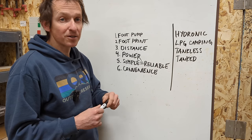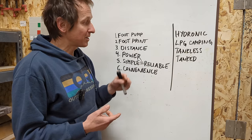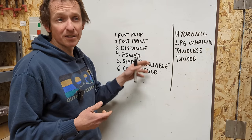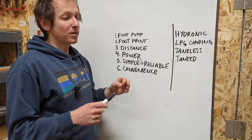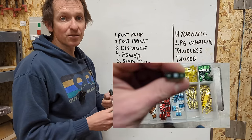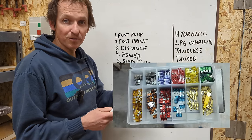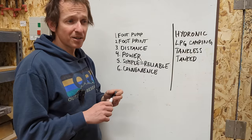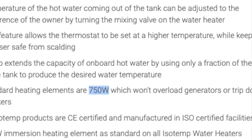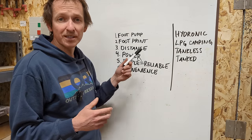In terms of power, the obvious one is I didn't want to install propane in my van — I've currently got a pretty robust electrical system. My big curiosity was: could you wire a 12-volt water heater on essentially normal wire sizes and normal ATC fuses? I wanted something drawing less than 30 amps so I could fuse it through my regular fuse panel. I don't know of any other water heater on the market that draws less than 700 watts, and that one is actually a tank system, meaning you've got to wait quite a while for the water to get warm. I also believe a simple design is way more reliable.